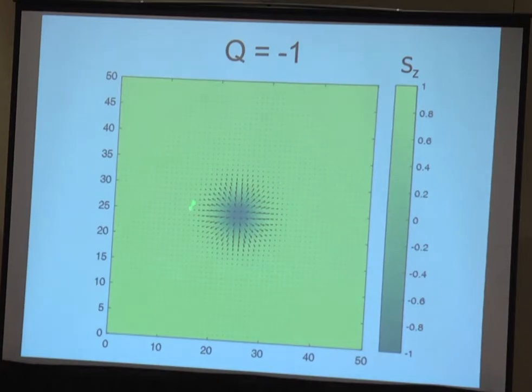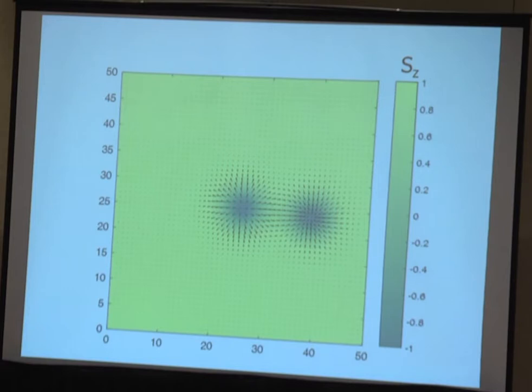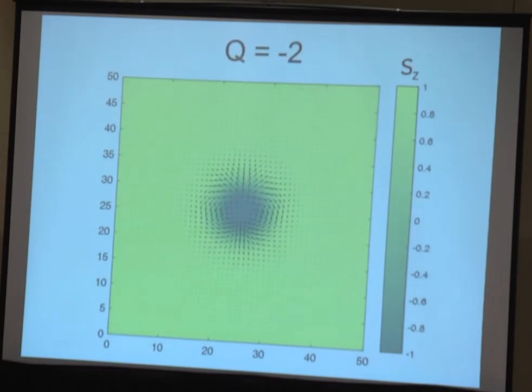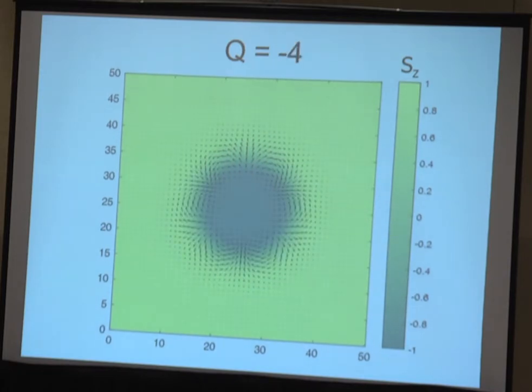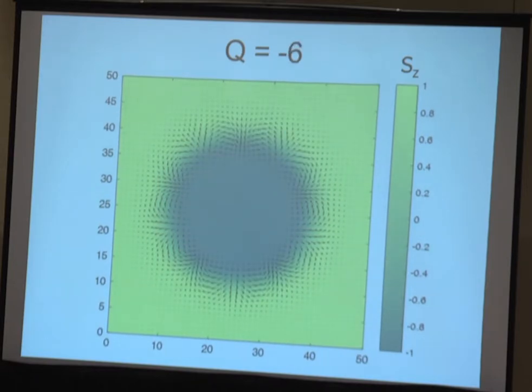So now you take one Skyrmion with topological charge -1, and you add another one. Now, if the helicity angles of the Skyrmions differ by pi, or opposite helicity, they actually attract. If they had the same helicity, they would repel, like Skyrmions in chiral magnets. But if they are opposite, they attract and they form Skyrmions with topological number 2. Then you add another one, you get this, another one, you get Skyrmions with topological number 4 and 6 and so on and so forth. So it's clear what's happening in this case.